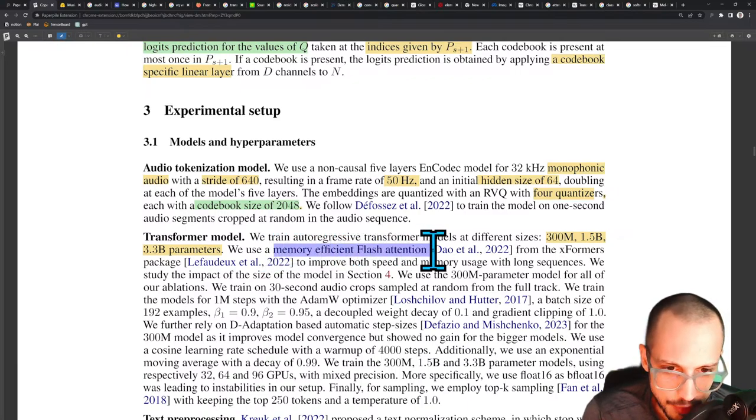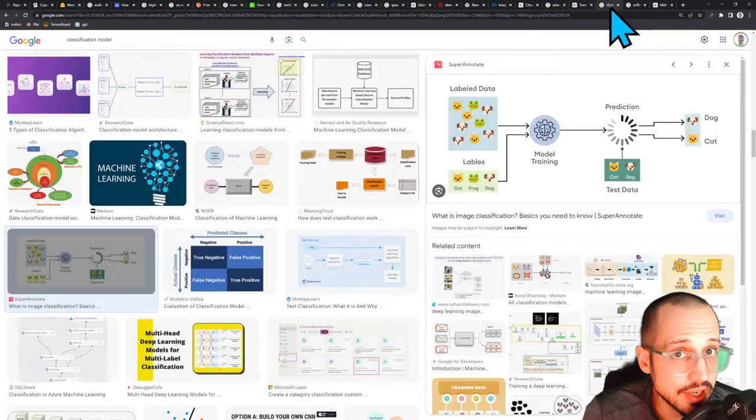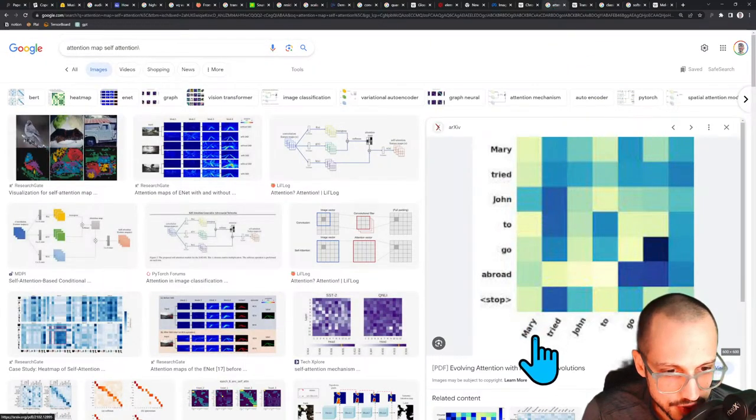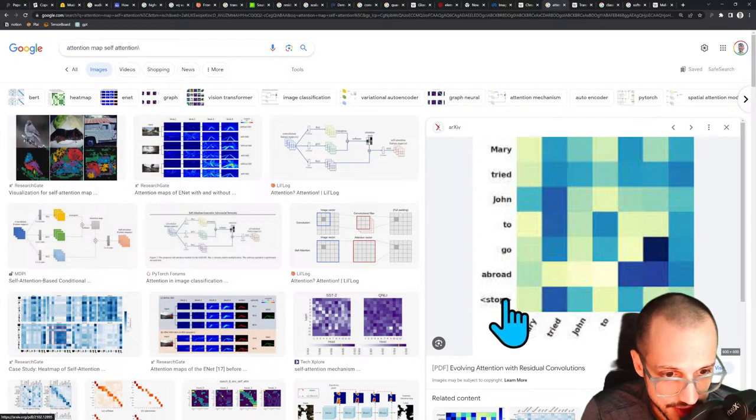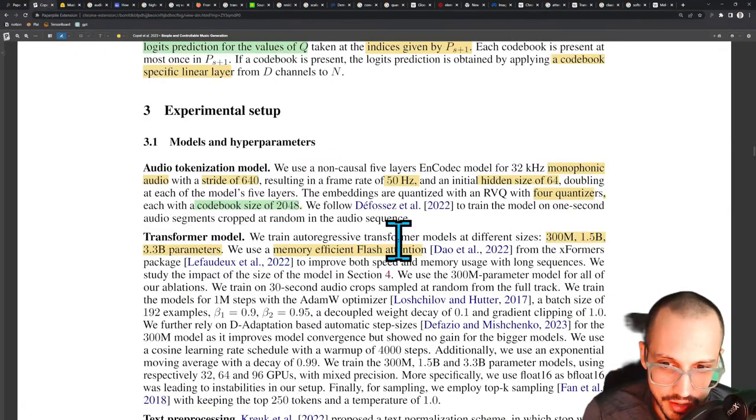We have a bunch of papers on this, but one of the big problems with transformers is the memory cost is big because you have these self-attentions. So let's go to our self-attention. Think about this: if you have this sequence and you do self-attention with the sequence itself, every single one of these squares is a number that you have to keep track of in memory. So if you have 1, 2, 3, 4, 5, 6, 7, this is a stop token. If your sequence is of length 7, you now have to keep track of 7 times 7 numbers in this attention. So your memory requirement for self-attention with a length 7 sequence is 7 squared. So this is the squared attention problem. There's a bunch of different techniques that people have used, and it seems like they're using the flash attention one.